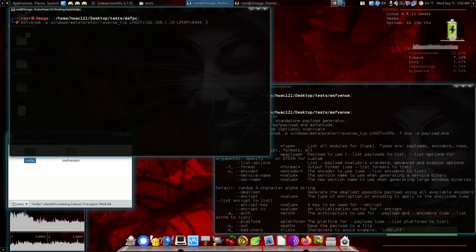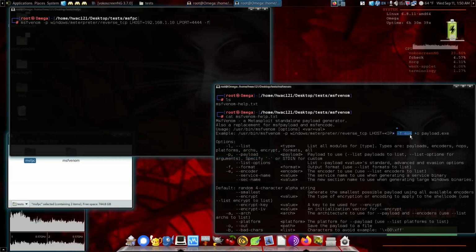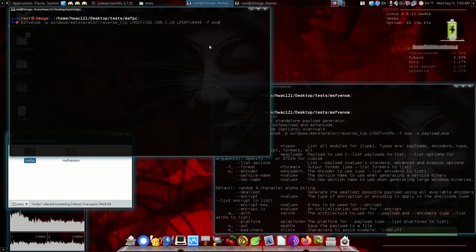Okay, now, -f, that's for format, okay? And you can list out the different types of formats, okay? Now, this will tell you what format is, you know, ASP, EXE, JAR, whatever type of format you need the file to be in. We're doing Windows, so it's going to be an EXE.